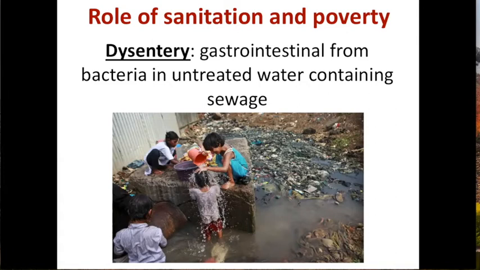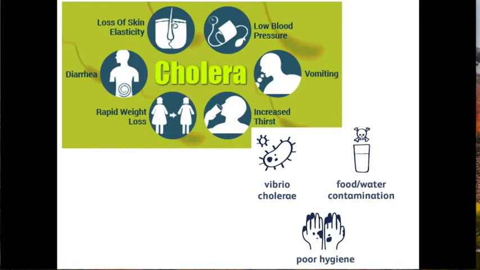And the first one is called dysentery. So basically think a whole bunch of diarrhea. It's gastrointestinal. And once again, in poor areas where they don't have proper sanitation, they don't have good water systems or any type of health care, the water can actually have fecal matter in it. And if you don't have proper filtration, obviously that can make you very sick. In places that are poor, they still have outbreaks of cholera. Poor hygiene. And so, once again, diarrhea, vomiting, those are the big symptoms here.